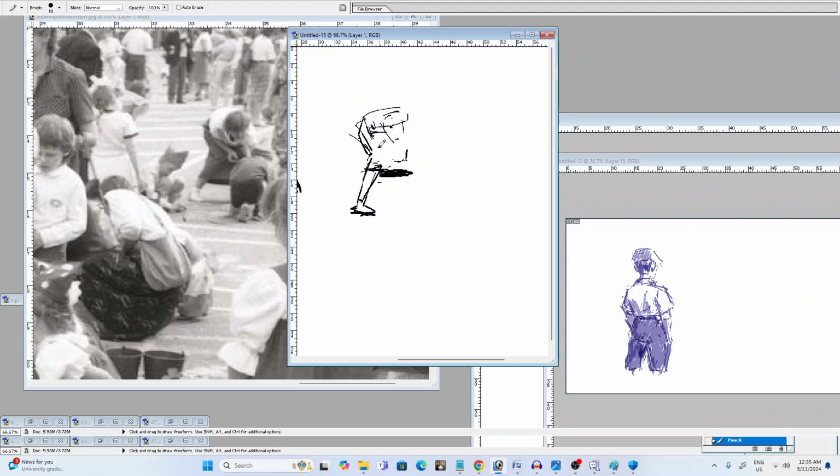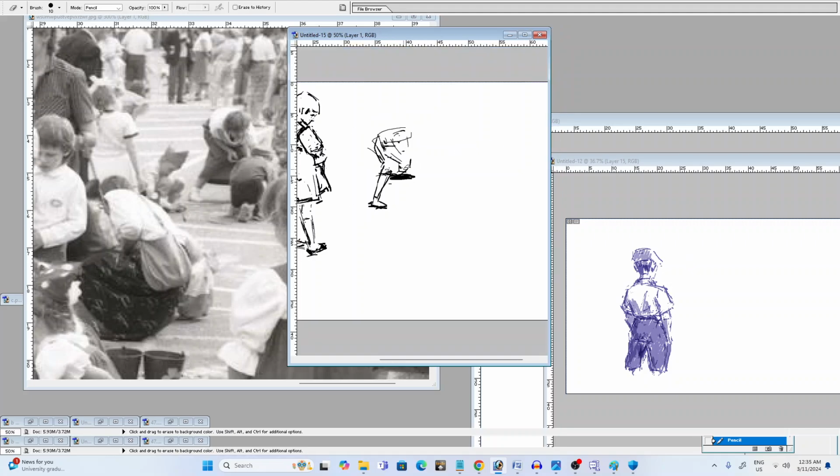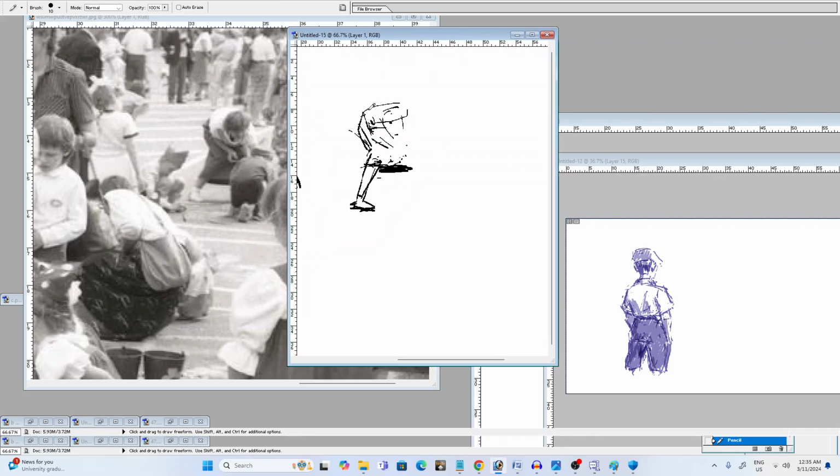Oh, here we go. Here's my computer having a whinge. Oh, whoa, what am I doing? What are you doing, man? Get out of there. Dude, get out of there. What are you up to? Ridiculous pose. What am I doing? What are you even thinking about? What is this? What is this bullshit?